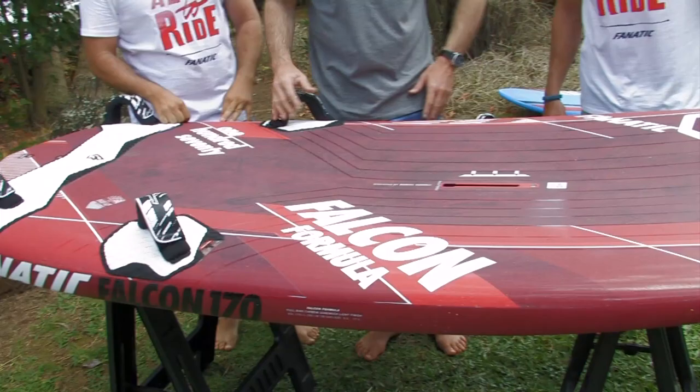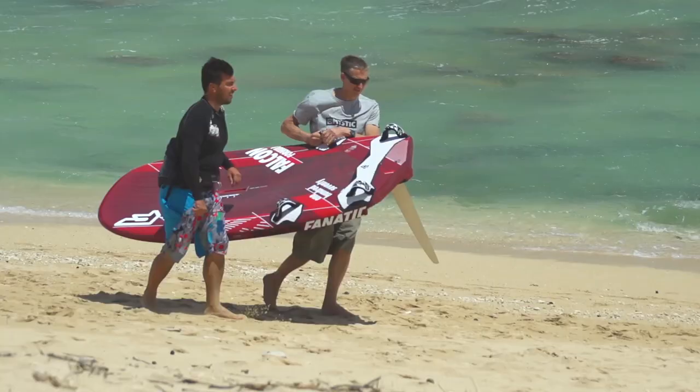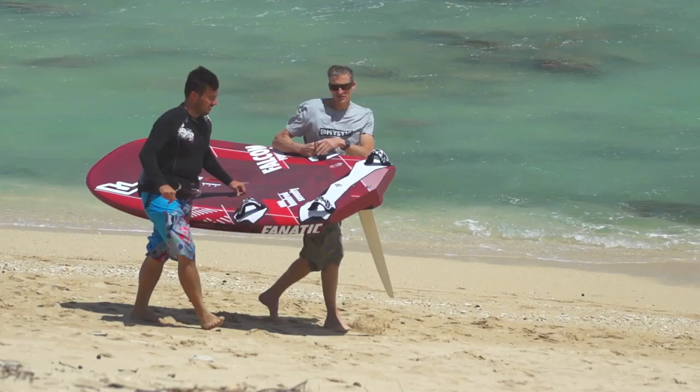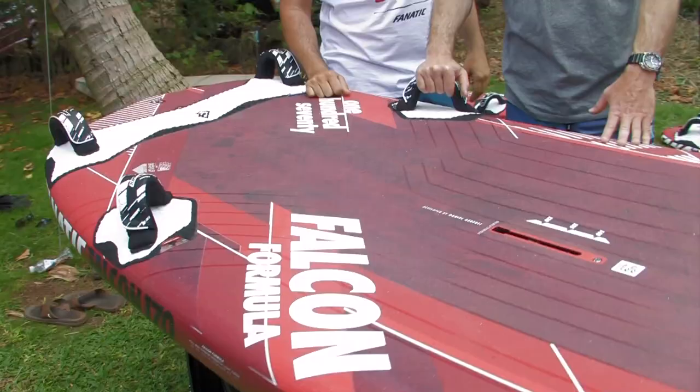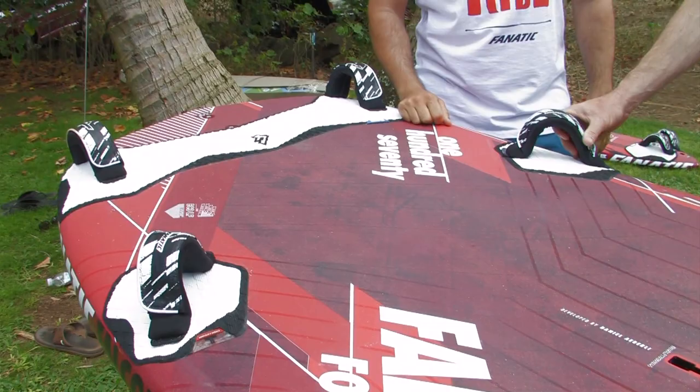This is a very special project. It's a pretty big board — it's a formula board. Fnatic has been pretty heavily involved in formula some years back, and I have to admit I was quite happy when the boss decided we're going to take it a bit easy on the formulas. It stopped for a couple of years, and then Mr. Eberle came back on board and forced me back into it. But now I have to say I'm quite happy because we came up with a good design. Tell us a little bit about it, Dani.